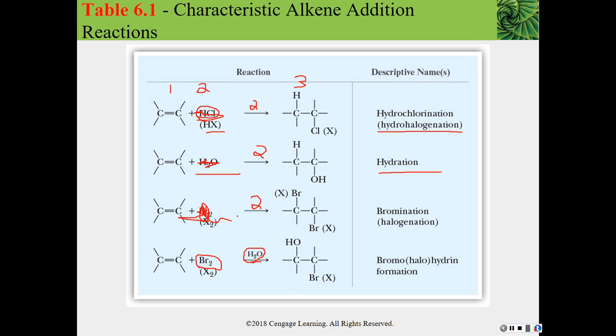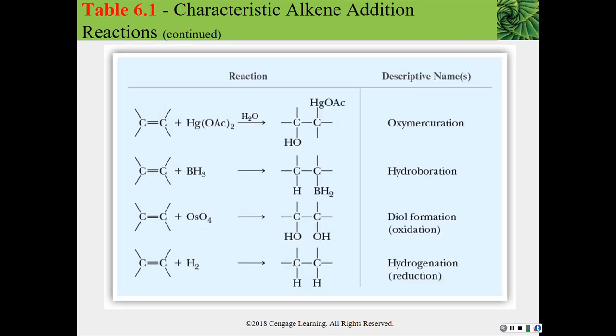If it's below the arrow, it is either an active or inert solvent. If it's inert, meaning non-reactive, it doesn't play a role in the reaction. If it is active, it does play a role in the reaction. And you're going to see that when we get to, for example, this one here. If I were to write this, I would be writing Br2 up top and the water below, if I were just doing the second reactant over the arrow. And what that means is water, in this case, is not inert. It is active. Therefore, it plays a role. And that's where we're getting the hydroxide and the bromine from. Okay, make sense? We're good? All right. Okay, some more.